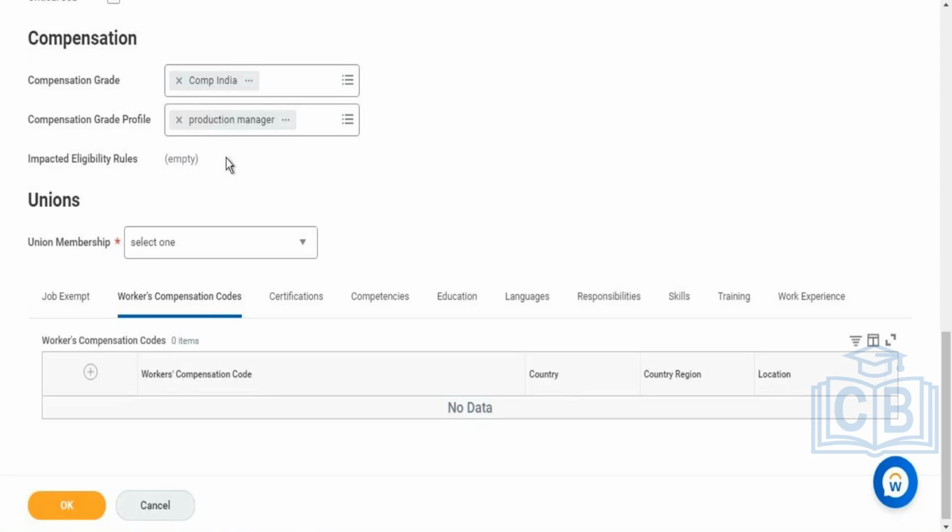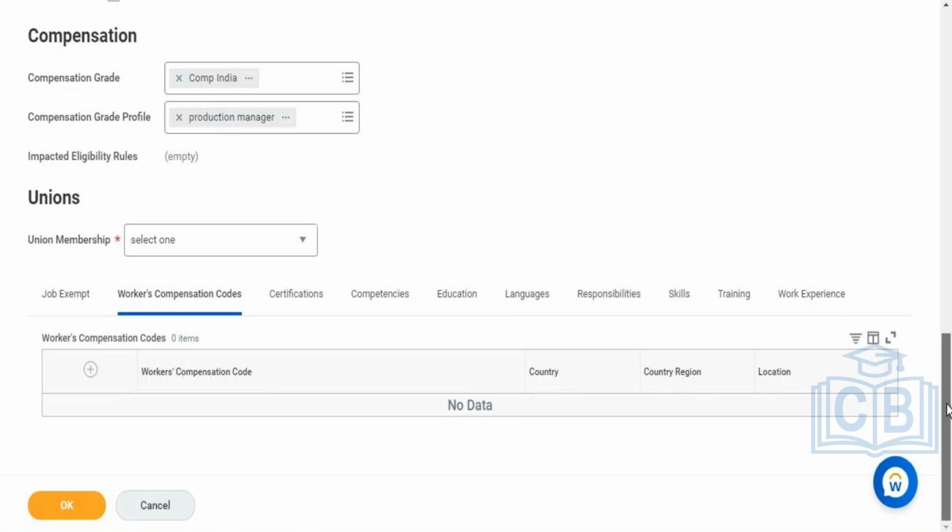Probably we'll be creating a lot of eligibility rules in our tomorrow session. You'll get to know what kind of criteria we are actually maintaining. Yeah, a couple of criteria I have seen is, for this particular grade, the eligibility rule is that this comp grade can get only bonus between 10 and 15%, right? Yes, and you can specify other things. You can specify any specific kind of bonus plan, or salary plan, or allowance plan. If you wanted to restrict only for this organization or this group, you can do that.